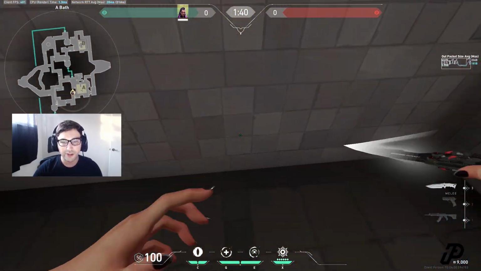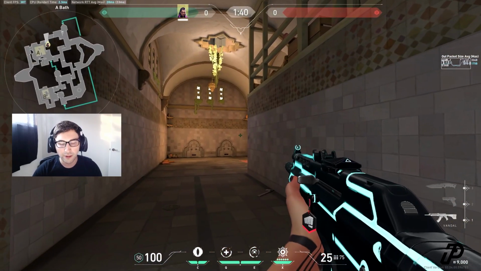One good off angle is just right here in the middle of shower like this, and you just hold this like this.